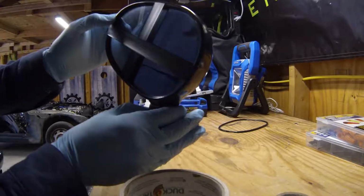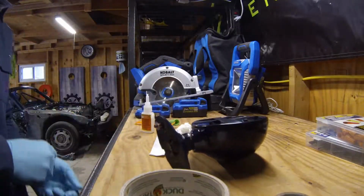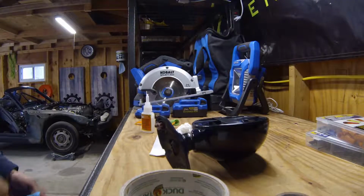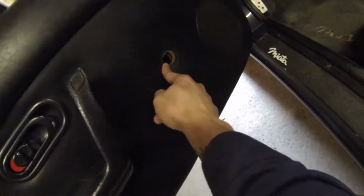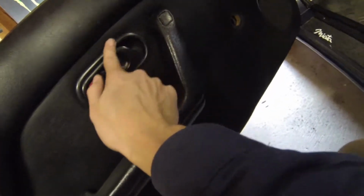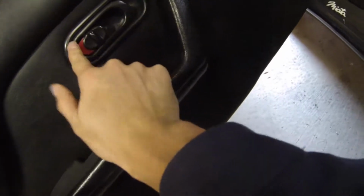Alright, now that we have that glued down, we're gonna let that cure. It takes about 2 hours, so we'll get back to that. We'll start working on the window. All right, I just took this mirror off for the time being because we're gonna need to replace it anyways while we're over here. But yeah, the overspray this guy used looks terrible. It was all over the screws and everything, so that was fun to get rid of. I'm really hoping I can remember how to put the crank back in because that was pretty difficult. I did end up replacing this piece because even on the broken door that was T-boned, it was still in one piece, and the one that came on this car had a big old chunk missing out of here.